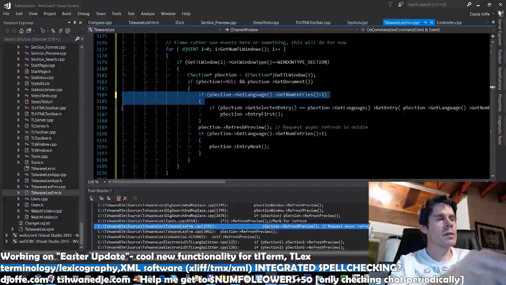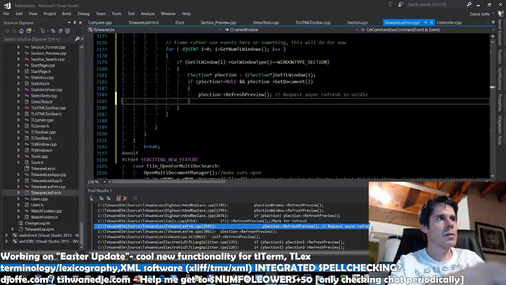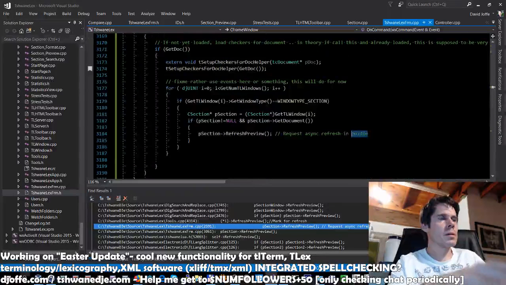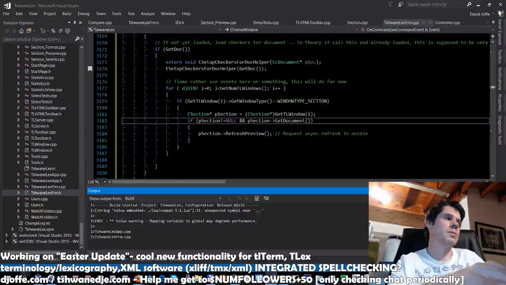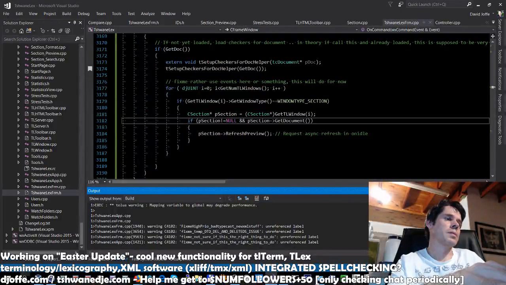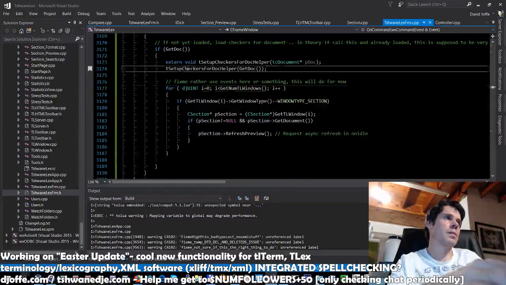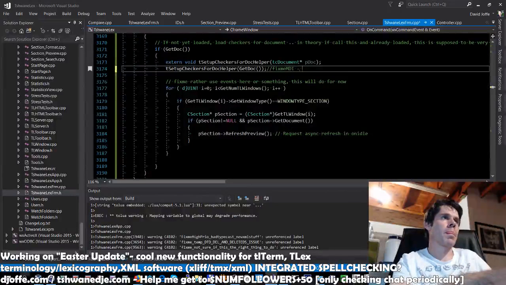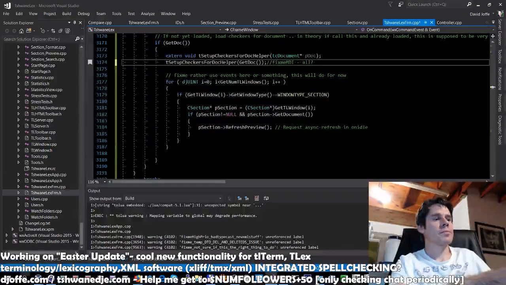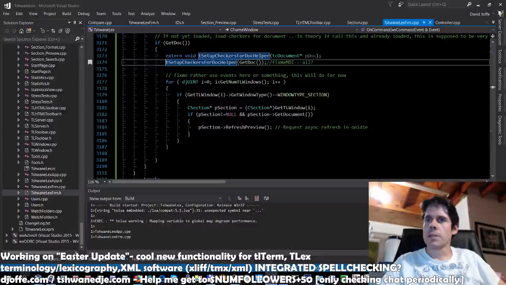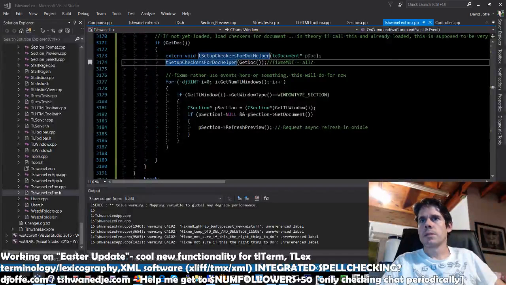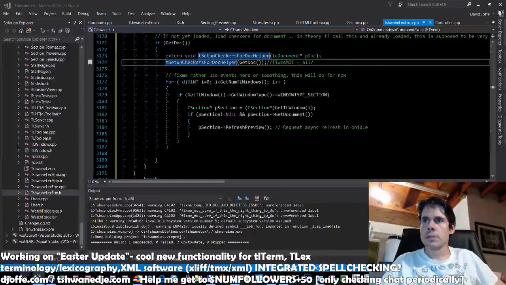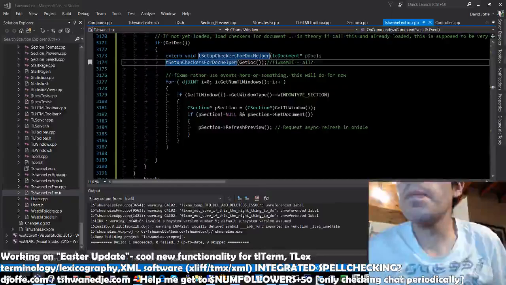Section. Yeah, that's an interesting question. Okay.